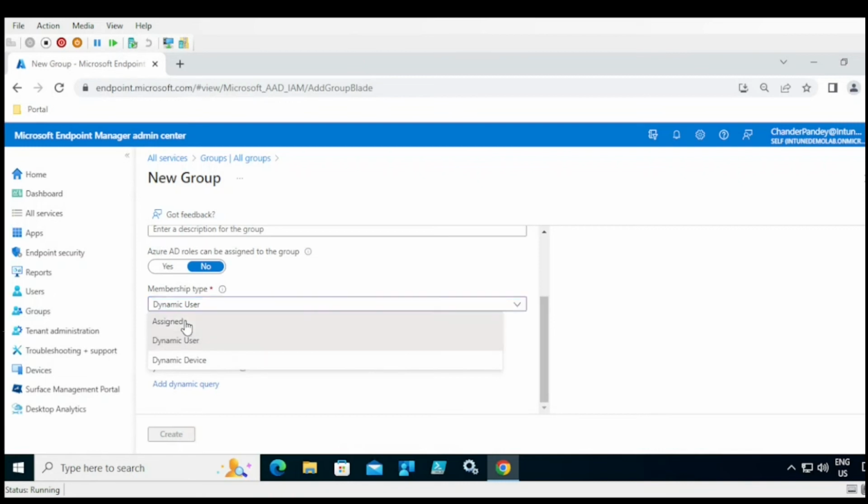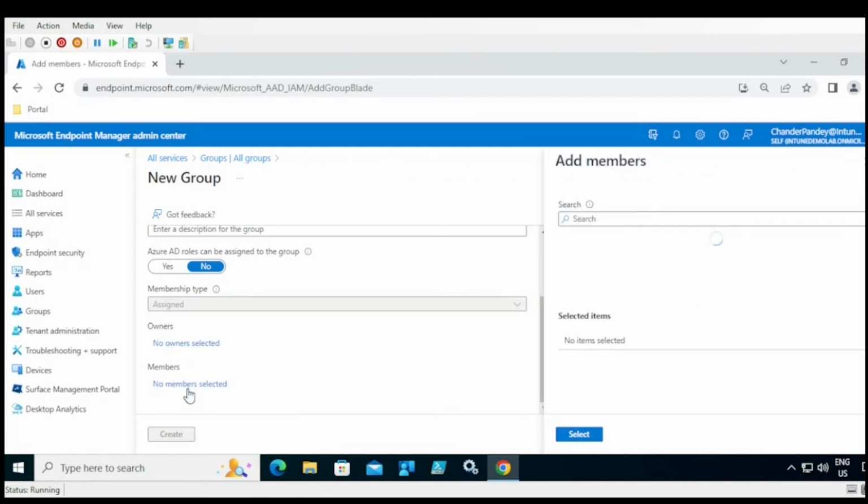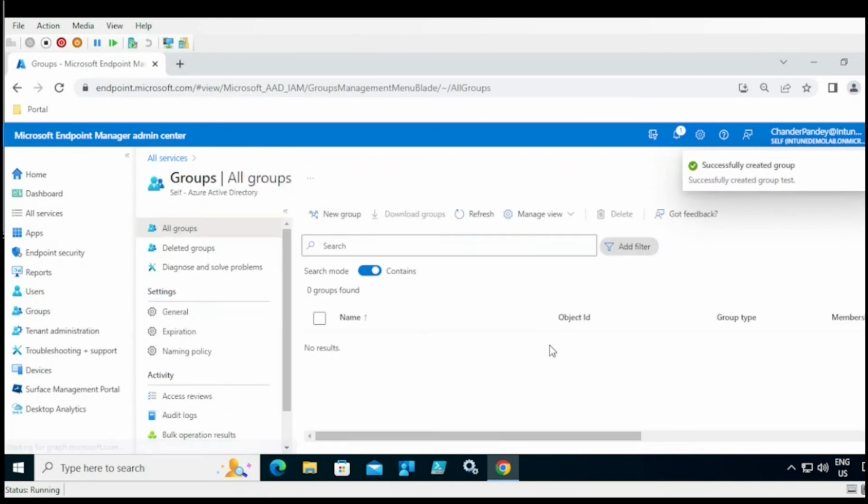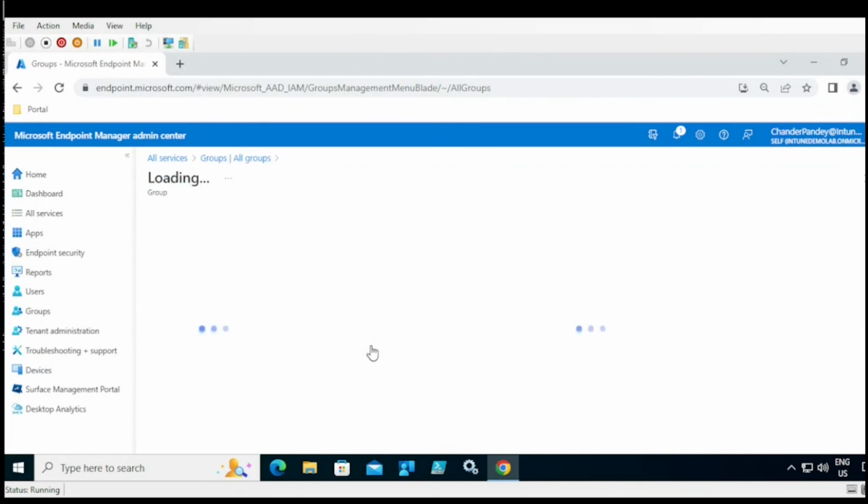Okay, let me create it for now just with a member, and then I need to add a user, search a user, whatever the person. Okay, let me search with test only. Created a test one, yeah, test, and then create it and create, done. Sorry, the group is now created, and it takes some time to populate. It also depends upon your network speed. And okay, now the group is created.